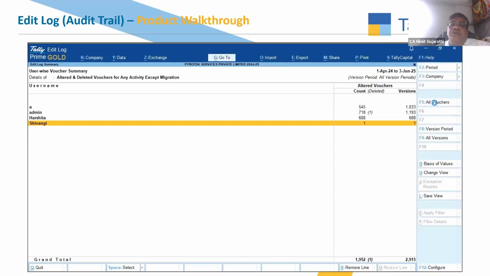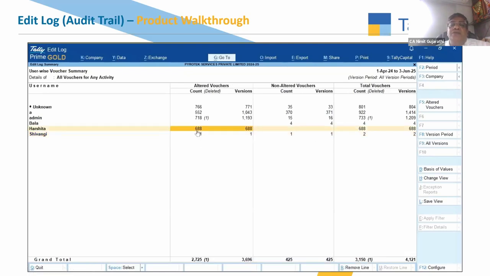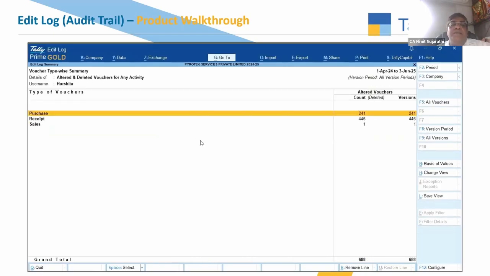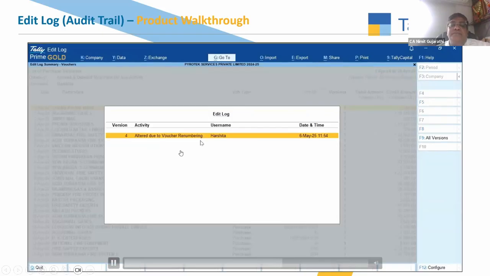Then I go to All Vouchers. Now if you see, it shows altered vouchers, not altered vouchers, and total vouchers. This many vouchers have been altered by Harshita. Then purchases, voucher type, month wise. As you go in, you will see exactly which vouchers are altered.